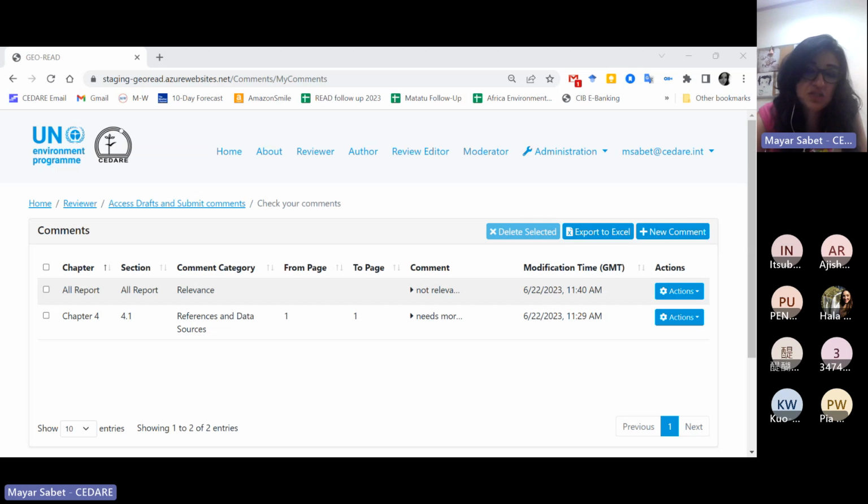As I mentioned, it's already been used to review some smaller documents, but also a full review of another UNEP report that's currently actually running in its second draft. And we've really had very little issues from anyone using it. In fact, everyone has been saying that it's been a smooth process. Just follow the instructions in the email to be able to access it the first time, and then everything will go fine from there.